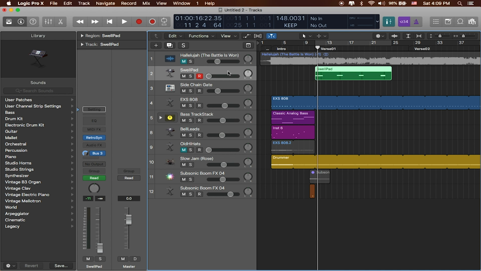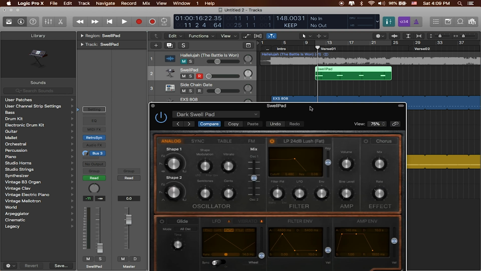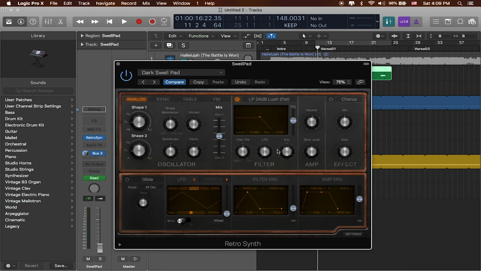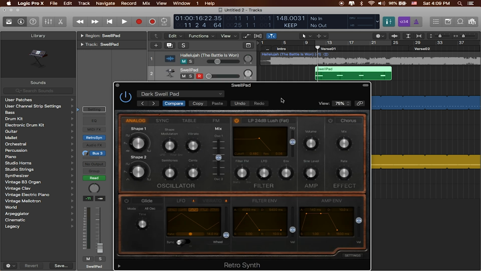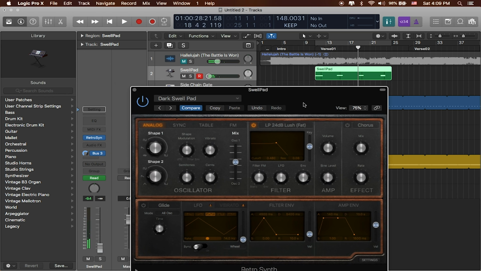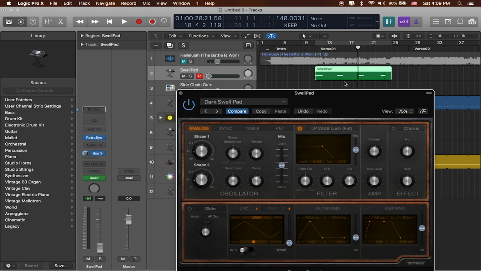What I'm going to do is show you that right now our envelope setting was set to about 75. I'm going to bring it down so you can hear what that sounds like, and I'm going to press play. You can see that when I play it, I can move this manually. Which is nice, but what I actually want to do is automate that. I want to make that automatic. I don't want to change that every time I play.